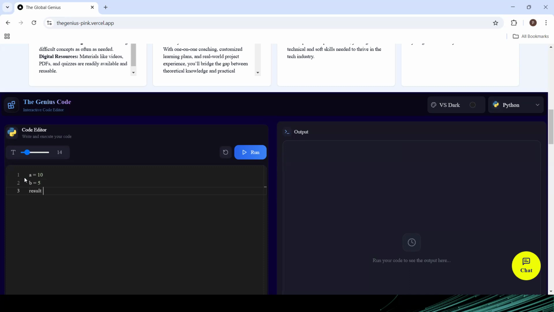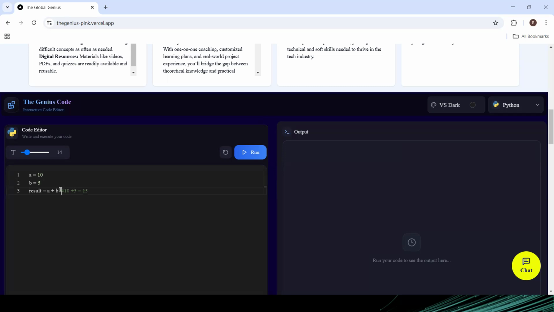Result is equal to A plus B. If I do A plus B, this will return the result. So if I do pound, I can now say it will give us 10 plus 5, which is equal to 15. This is a comment.